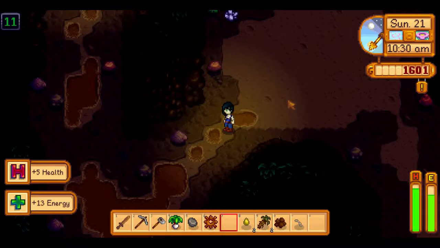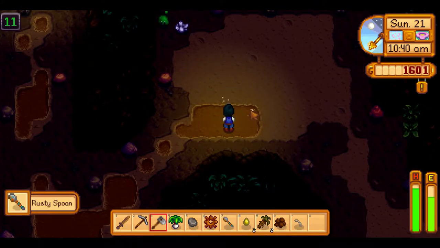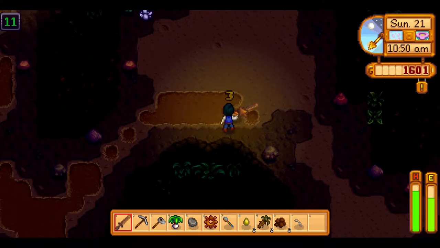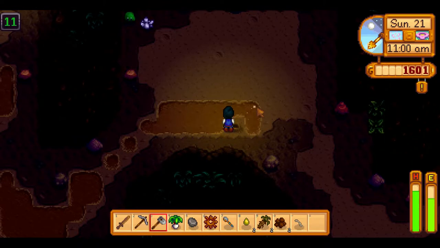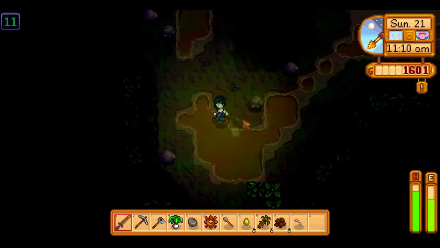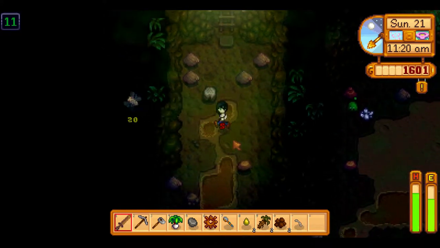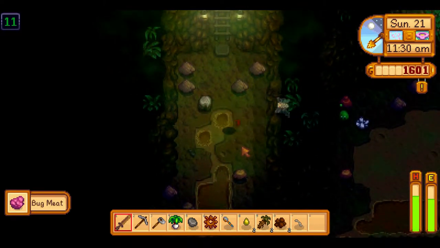Alright, so. Oops. We are doing some more digging. Oh! See? That is why I dig. Oh, ow! Come on, stupid gopher. There we go. Got him. Oh no. Not again. All right. There we go. That's one. Let's see if we can.